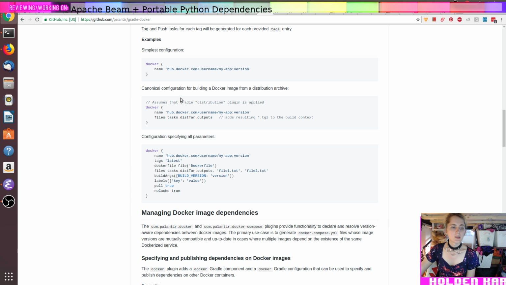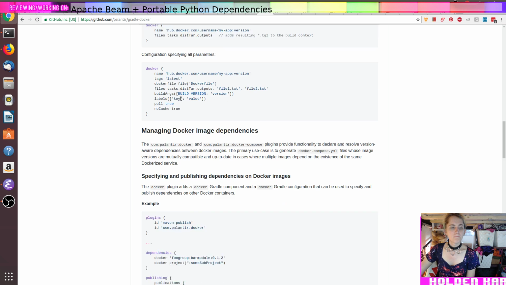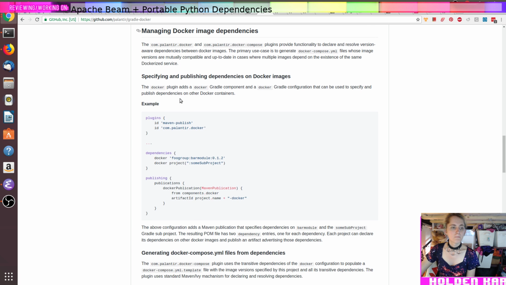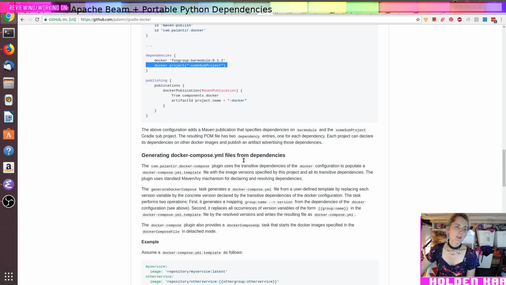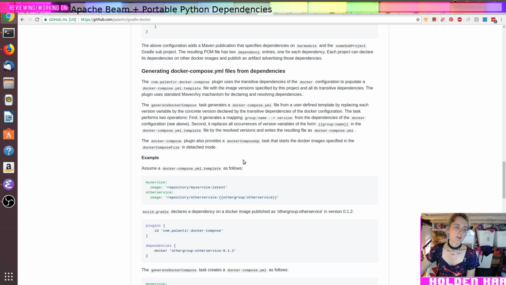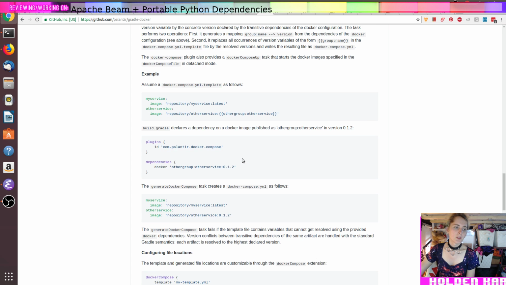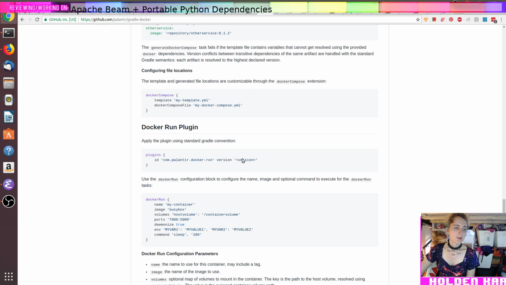Probably not. Don't need a Docker compose file here yet, though.